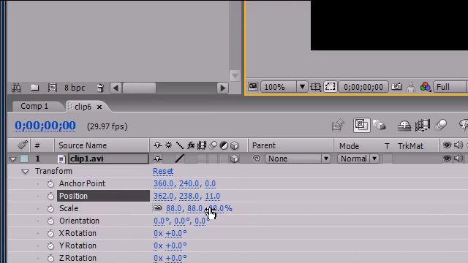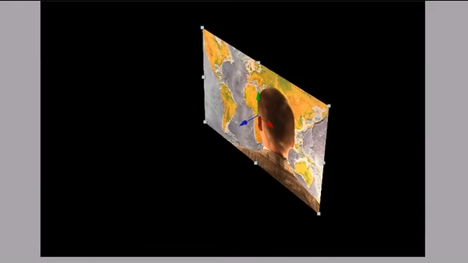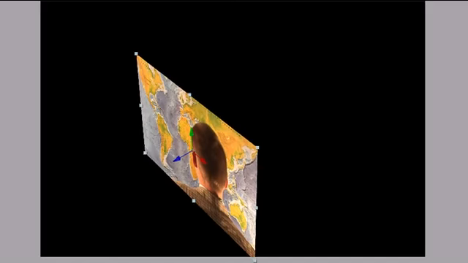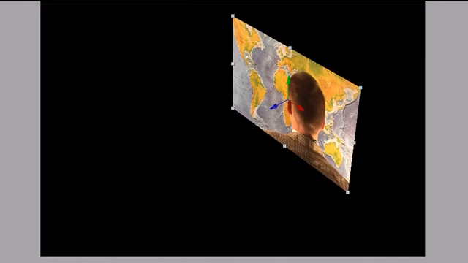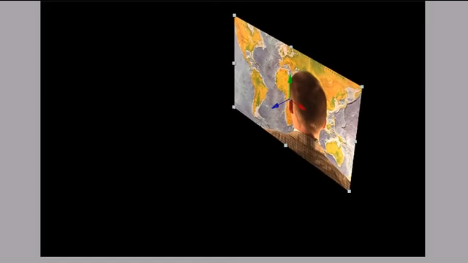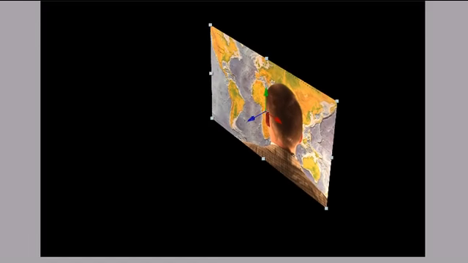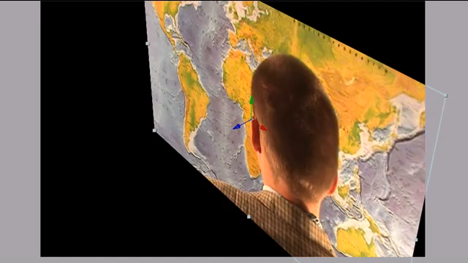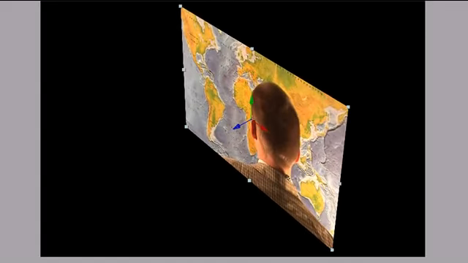Now if you go ahead and change position, you get a better view of what the z-axis is. Again, we would be sitting somewhere right here, and the z-axis would bring it closer to us or further away from us. If we bring it closer to us, it would make it appear bigger. Further away from us would make it appear smaller. Again, with scale, it would increase the whole thing, and this would also make it appear bigger, or decreasing it would also make it appear smaller.